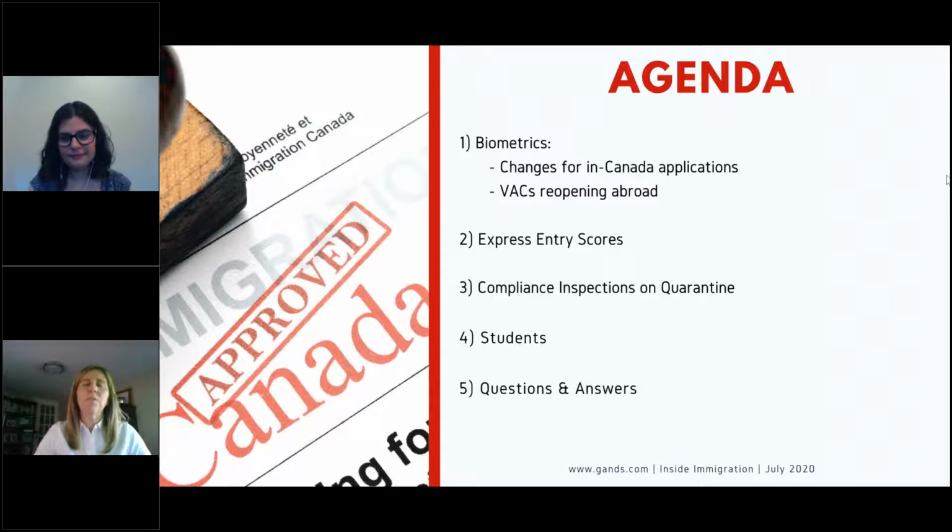It's a similar scenario, good news, bad news, when it comes to Express Entry applications. The good news is the points have been lowering steadily for those applicants who are in Canada and have Canadian experience. There have been focused draws for Canadian Experience Class applicants. Most recently, the score was 445, and I believe that's one of the lowest we've seen in a very long time. That's very good news for those individuals who have been able to conclude their English tests and have their education degrees evaluated and are in a position to put up their profiles through the Express Entry system. So that's the good news.